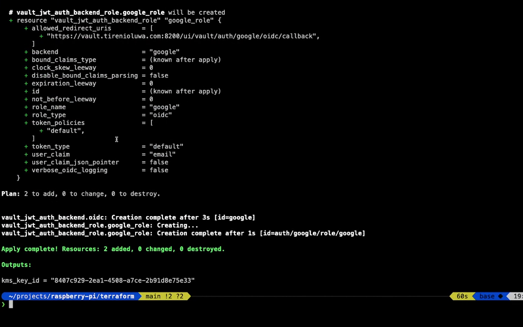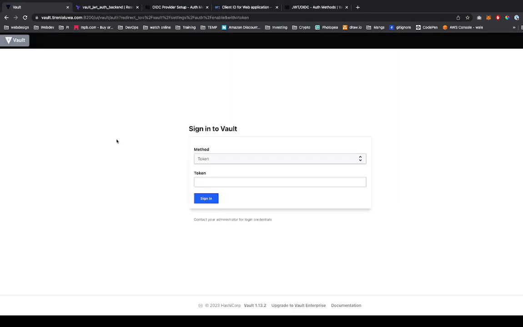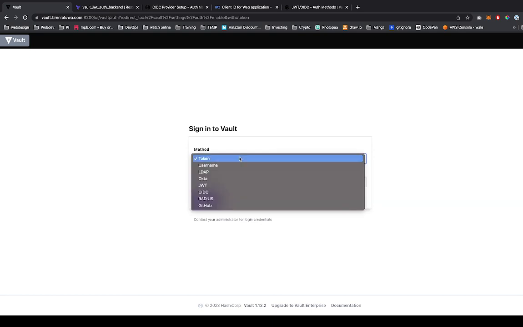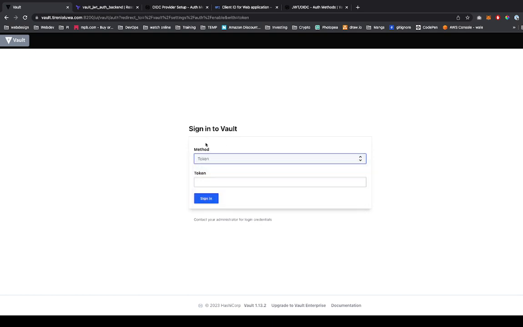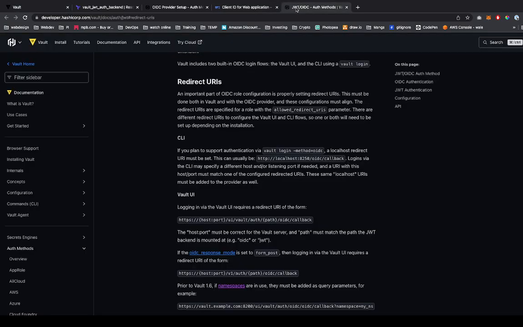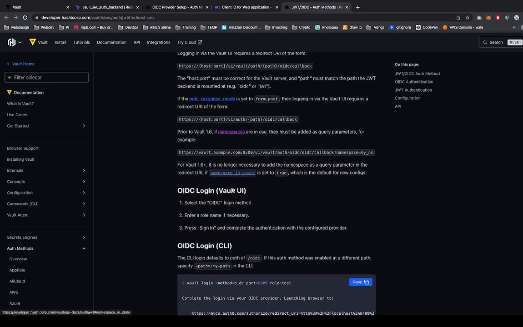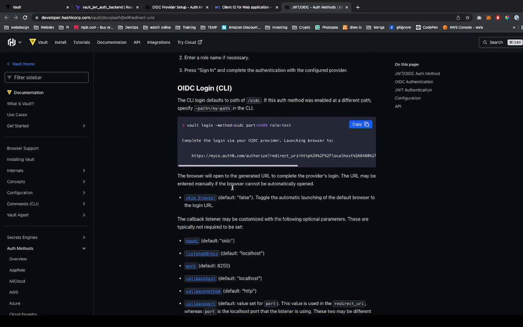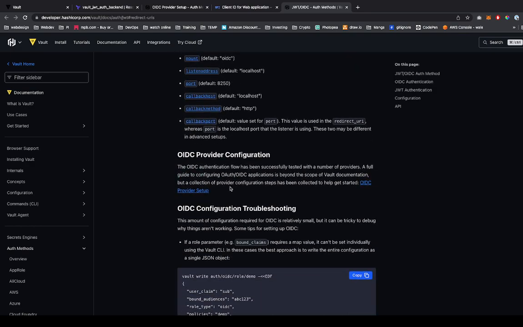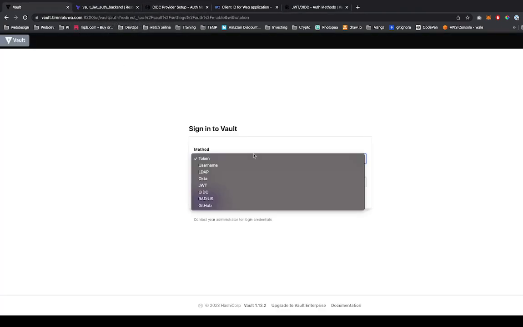It's so slow. Well, it's running on a Pi Zero, what did you expect? So all you've got now is method, token, and then the full list. What you can do is have another tab at the top that says Google, so then you can just click that, click login, and go. But now, on that login screen, if you tell it OIDC, you may be able to log in. Alright, let's try that first.